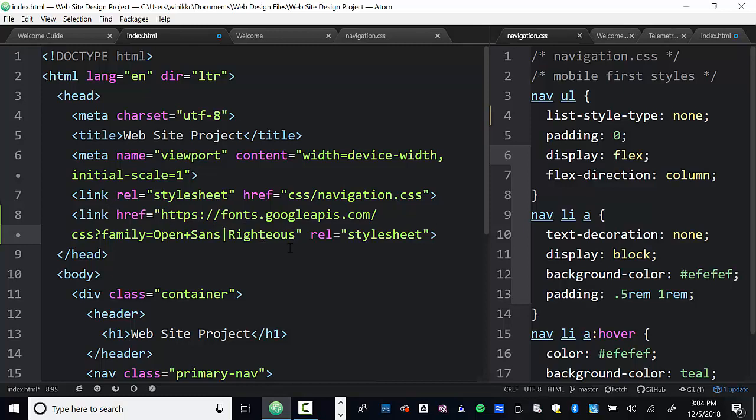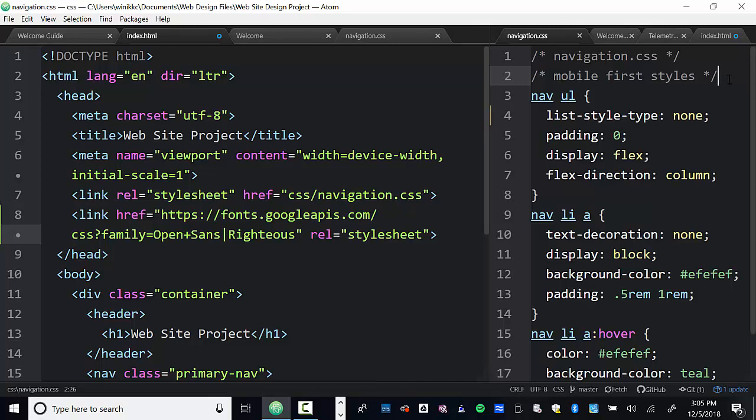Once you link, you can then target these. Now, the cool thing about the link, and not using the @import, is if for some reason this thing takes a little longer to load, you can still display your page with all other styles applied. And then as soon as that loads, it will show your fonts. However, we haven't set the fonts. In fact, one of the things that we're going to want to do is make use of the cascade. What I mean by that is we're going to apply one font to everything, and that's going to be the one we want for our paragraphs and standard text.